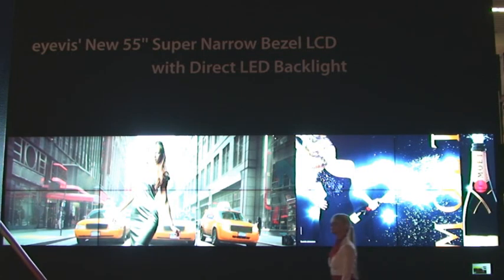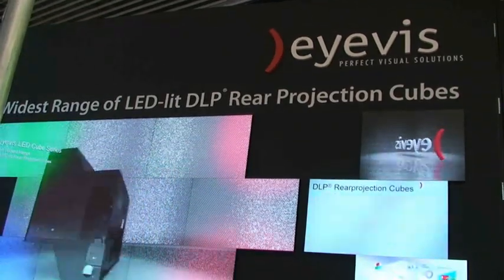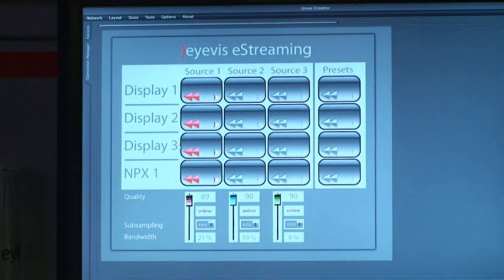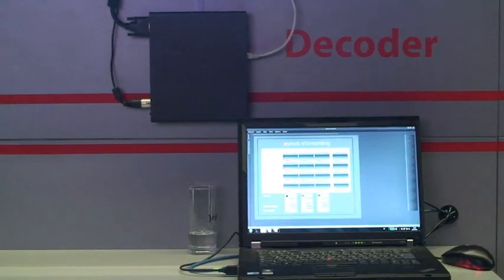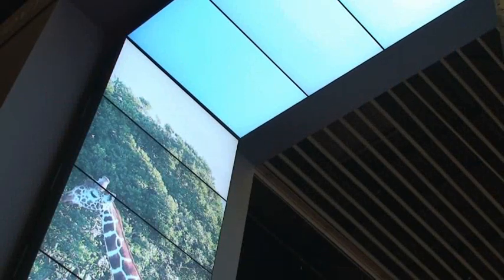iViz is a German-based company. We are based in Reutlingen, which is near Stuttgart in South Germany. We've owned the business for almost 20 years, but most people have much longer experience in the fields of large screen display technology. We are a manufacturer, not only a distributor or a system integrator. It's a company which manufactures displays, rear projection cubes, LCD displays, graphic controllers for large screen displays, and we also have a renowned wall management solution for large screen displays.